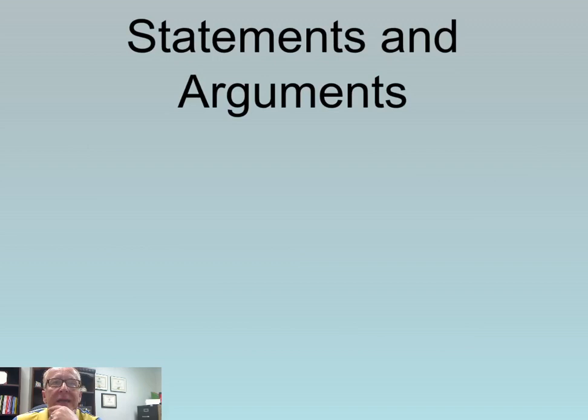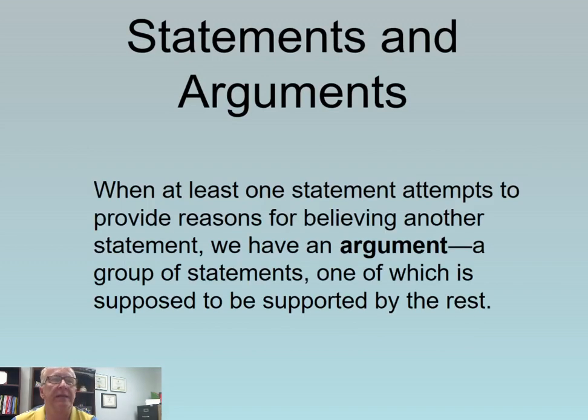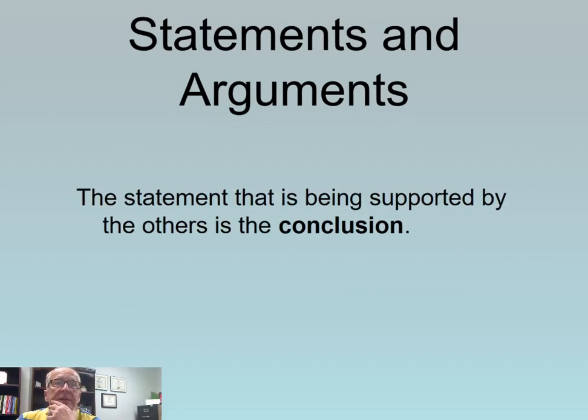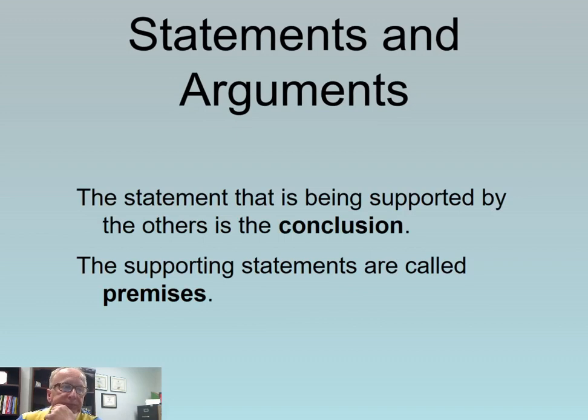Now, in statements and arguments, when at least one statement attempts to provide reasons for believing another statement, then we have an argument. So one statement has to provide reasons for us to believe another statement, and that will start an argument. Now, the statement that's being supported by the other statements is called the conclusion. The supporting statements we call the premises. So a statement is a premise, a statement is a premise, and then we have the conclusion.